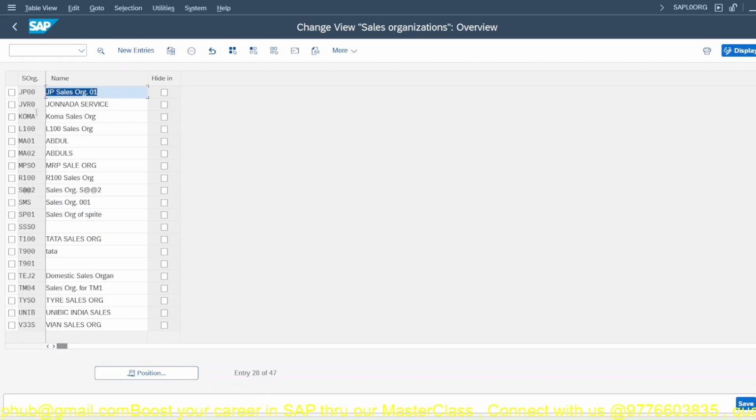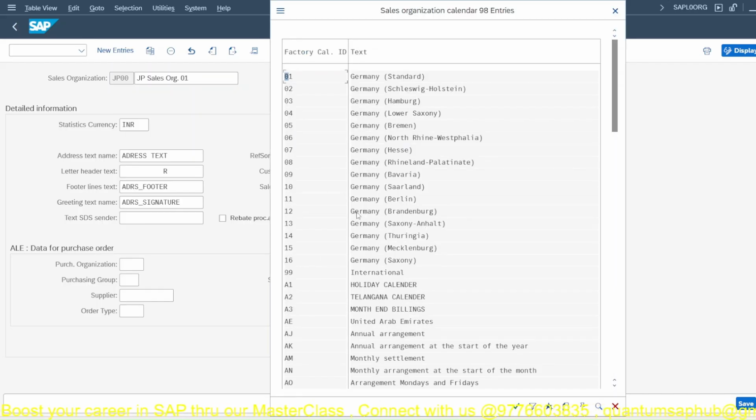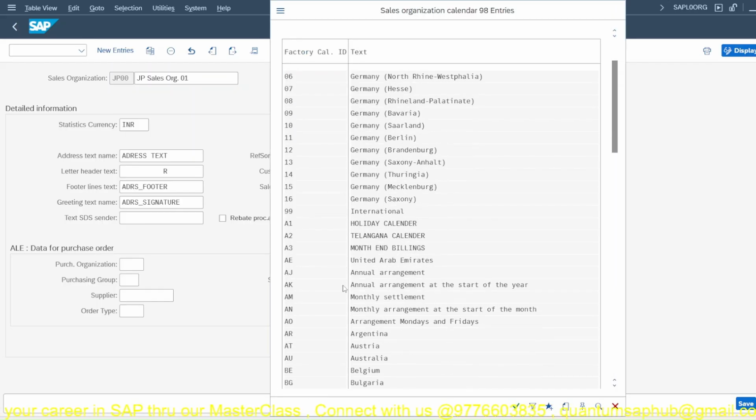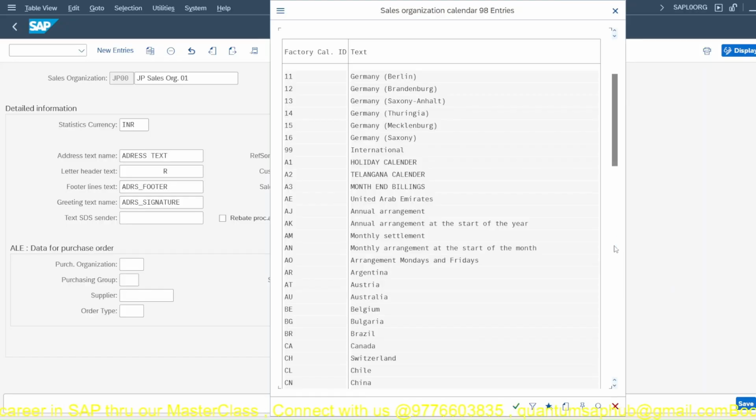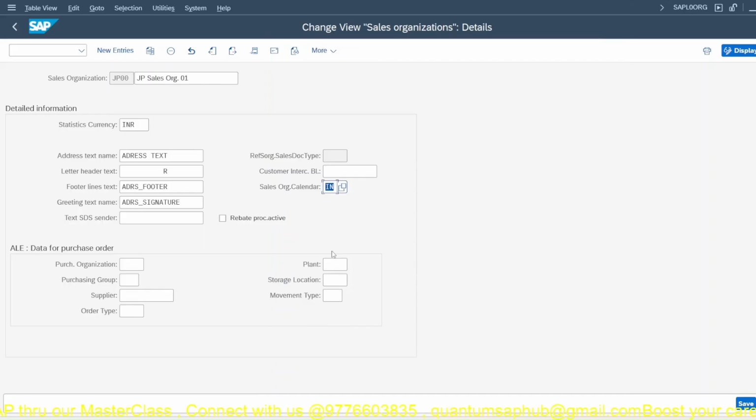Now let us see the JP00 sales organization calendar is India. Save.